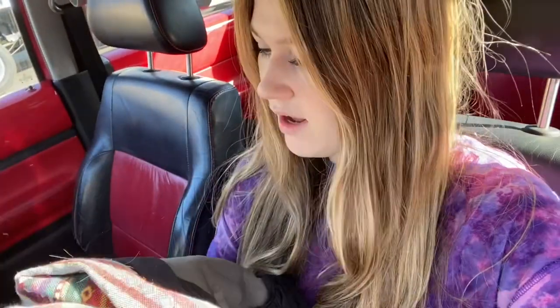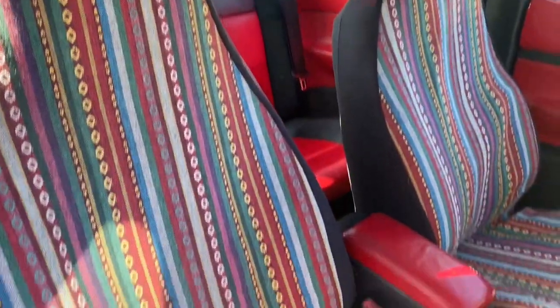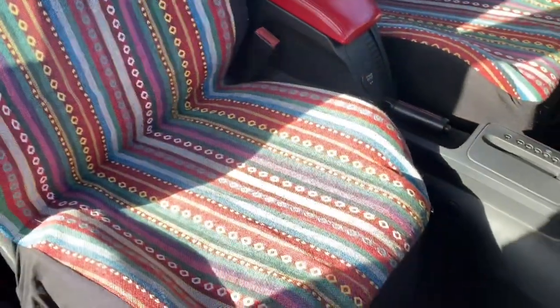Okay guys, so my car is all clean — well, clean to the best of my abilities. It's still a little dirty in some areas but way cleaner than it was. So the first thing I got for this was these seat covers. They already have dog hair on them! They match my steering wheel cover — they're like the same thing. I'm gonna go install them. I read the reviews and they said they're super hard to put in, but I think I could do it.